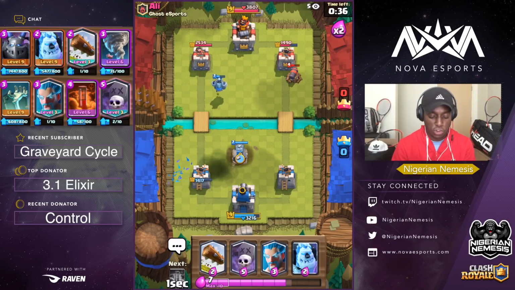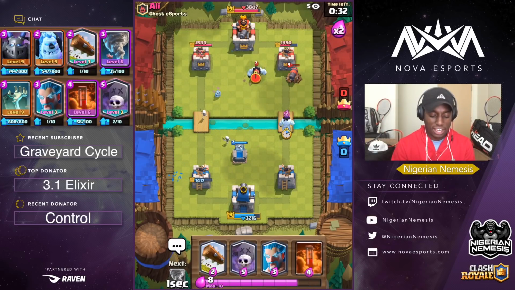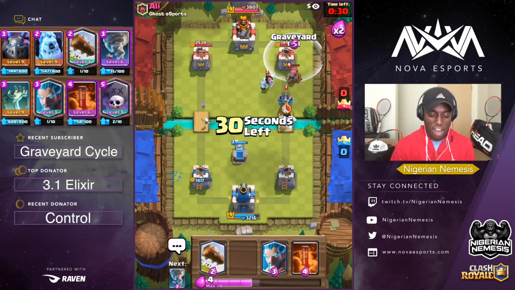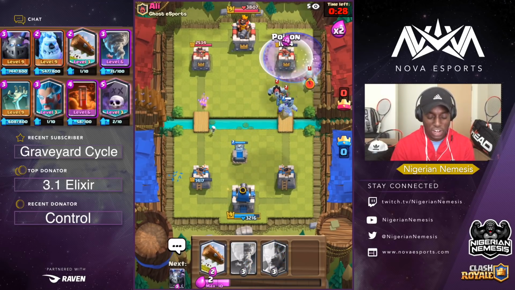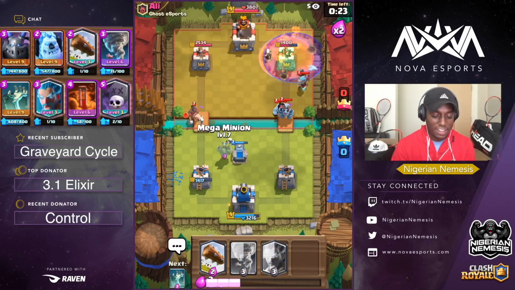speaking of which, guys, so we're going to have to use our Tombstone. I should have played it in the opposite lane, so that's my bad. And now that cannon's still alive. But I think Graveyards and Poison should do well for us. We're going to miss the Ice Wizard, unfortunately. But let's see if we can catch the Cannon Cart. We will not even catch the Cannon Cart.